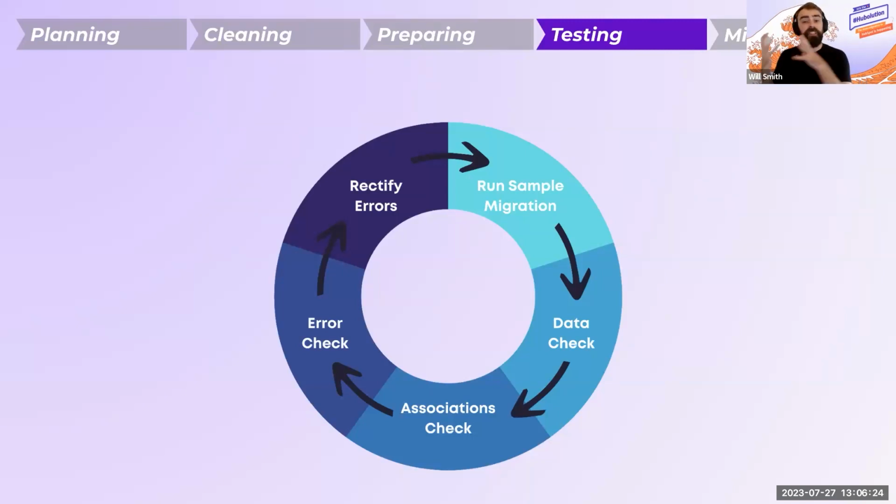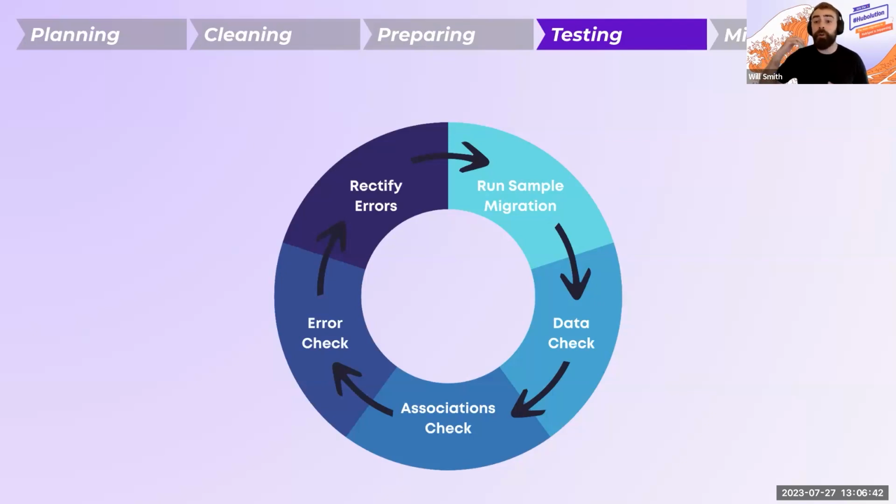So what you want to do is a sample migration, something like 100, 200 contacts. Again, it kind of depends on the size of your database and how much you're willing to clean up afterwards. The more you run, the more likely you are to hit errors, but also the more cleanup you'll have to do. So you'll need to make that call for yourself.